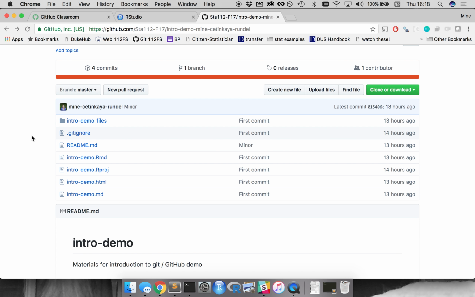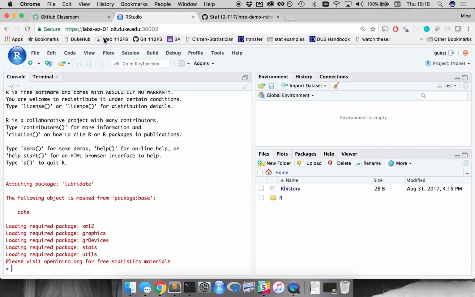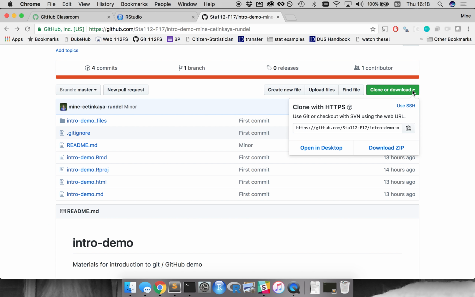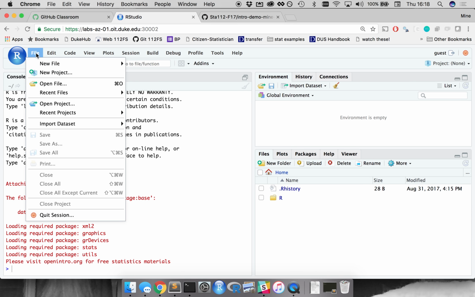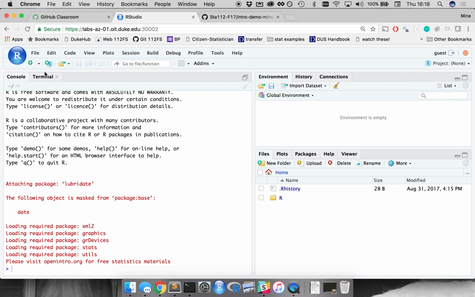So our next step is to get these contents into RStudio for us. So what I'm going to do first is log on to RStudio and then go back and grab the URL. I'm using the HTTPS here. Grab the URL of this repository. Go to RStudio. Say I want a new project.